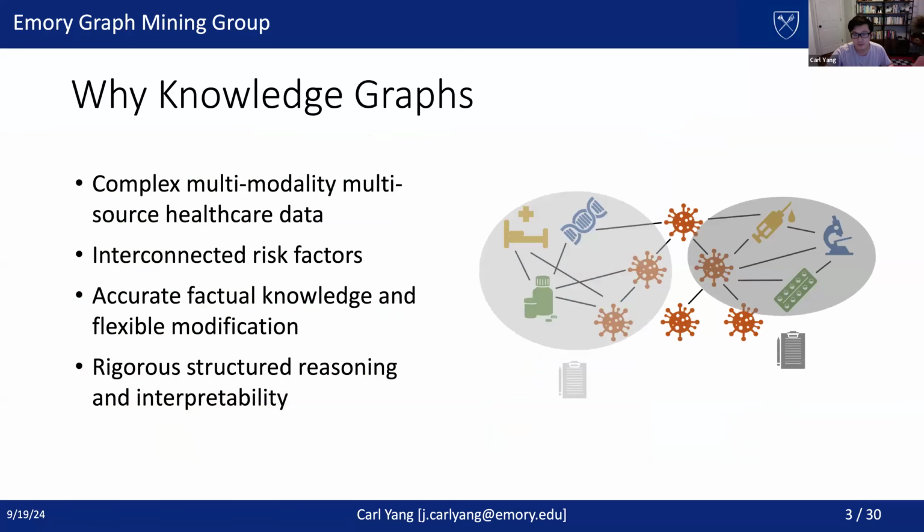But the first question is, why do we really use knowledge graphs for healthcare? Modeling risk factors or medical concepts has been a task for a long time. But traditionally in health informatics or in epidemiology, people often model these risk factors in isolation. And even when modeling them together, it's often just a few of them, not explicitly modeling their interactions. A graph is a way to really look at the potential interactions among different risk factors. And graphs provide this structure, so we can do implicit reasoning, such as by finding certain subgraphs or certain paths on the graph, to enable us to generate more complicated reasoning.